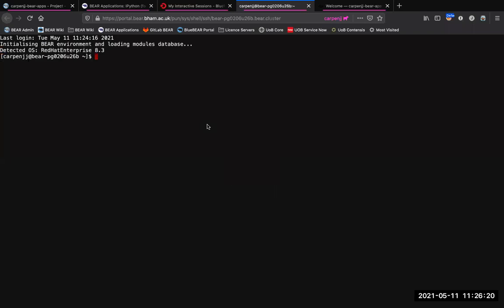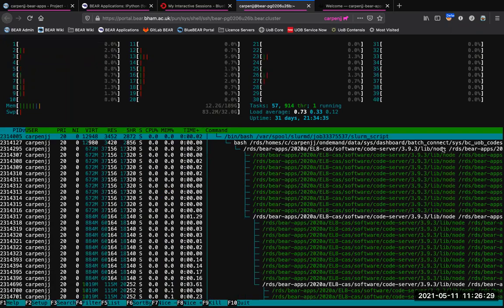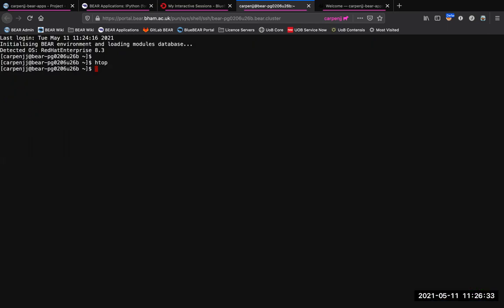So I can then essentially do what I was doing before. I can see what services I've got running. For example, this is what I've got running. That's my VS Code running locally on this computer, and I can also use this to submit jobs because I've got sbatch. So I can write my job script and do all of that from here. So actually, I don't have to use PuTTY. I don't have to use my terminal client. I can do it all in a web interface.